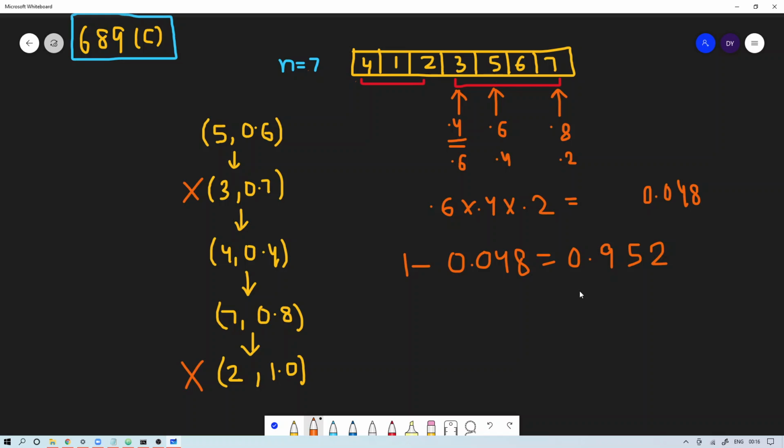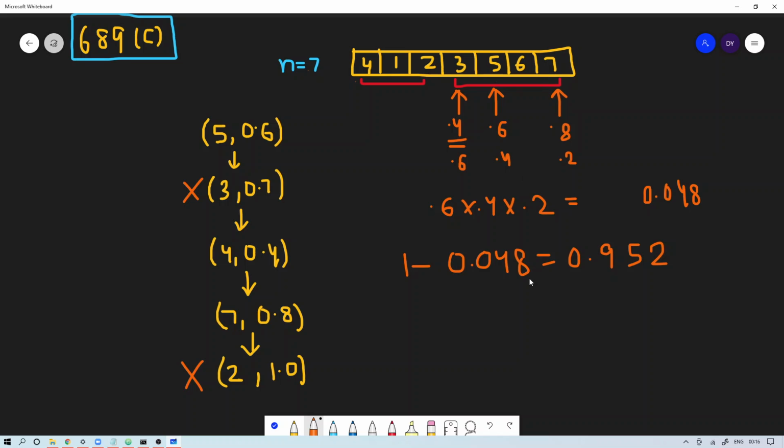So the idea is simple. We have to find out the probability that the array will be sorted after performing these operations. So instead of finding the probability of it being sorted, we'll find the probability that it won't be sorted, and then subtract this from 1 to get the answer. And it won't be sorted when you will not perform the operation in this area. So if you want to perform the operation in this area, it cannot be sorted, right?